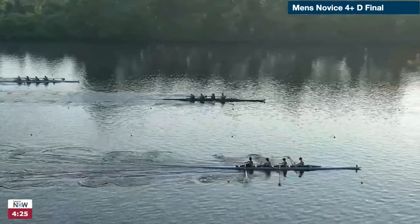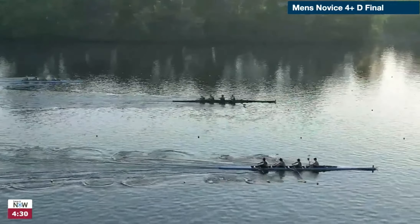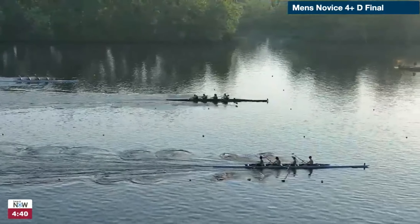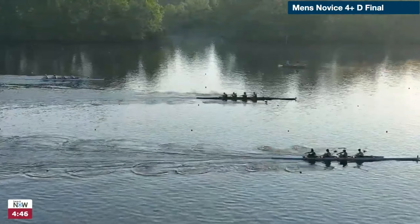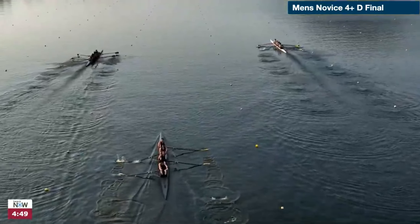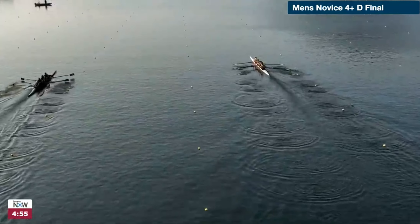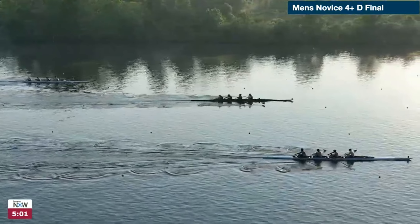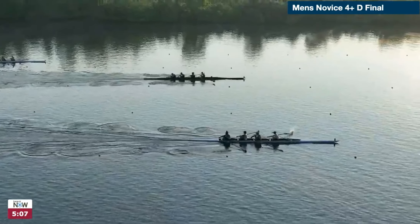Arizona State also — you can see a quite higher rating here, 40 and 41. They're in the final so they're trying to get up there. But in the end, the UCSB technique is just more efficient. So they're able, with a lower rating, to stay in front of the crew from Arizona State, which is also spending more energy just to try and be up there. Arizona State is pushing up a little bit, so we'll see if that 40-41 was some sort of surge they took.